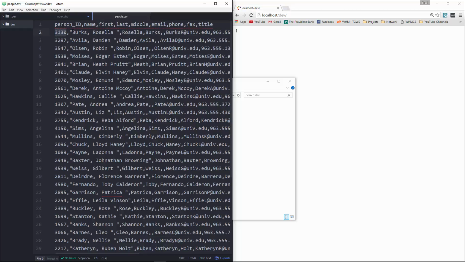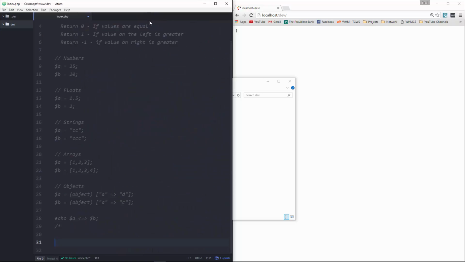We have an ID, then the first and last name, email address, and so on. And what I want to do is use the Spaceship Operator in conjunction with a function called usort, so that we can fetch and then sort these people by last name. Alright, so close that up.